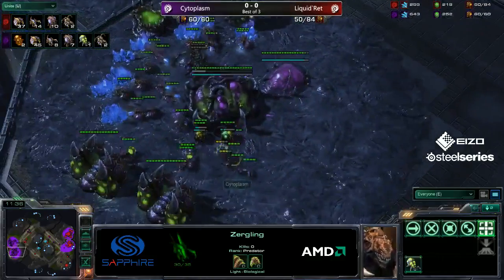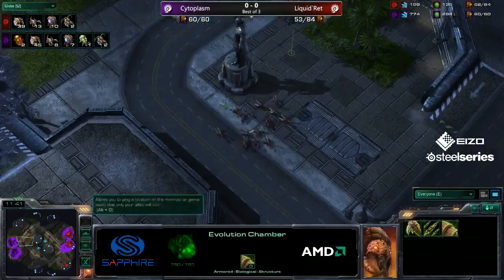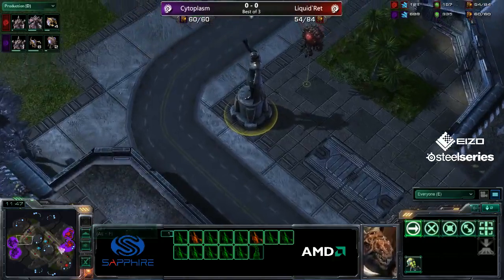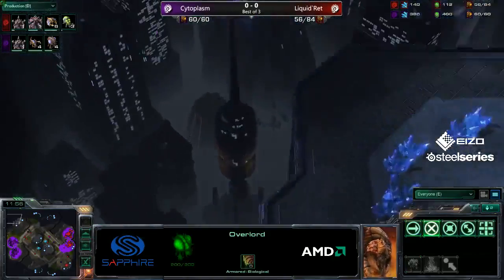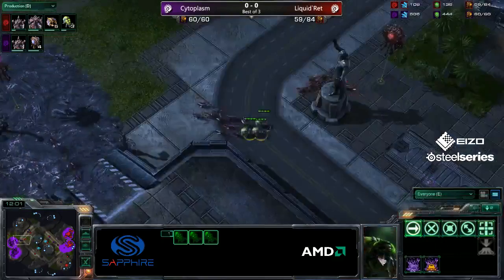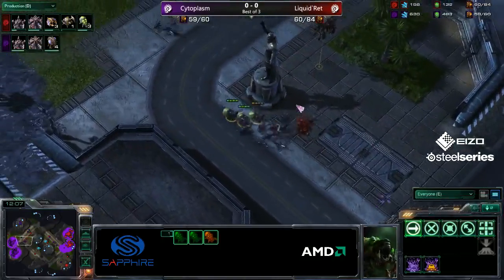Link gets in and actually sees the Lair now. Great information gathered there from Ret. But Cytoplasm's the one that's got the most intel right now, who sees the third base. When you see a third base like this, you don't necessarily want to go Spire. You want to be able to just go and put aggression back on. If you go Spire, it's going to take a very, very long time for aggression to actually come out. So this is going to be interesting.